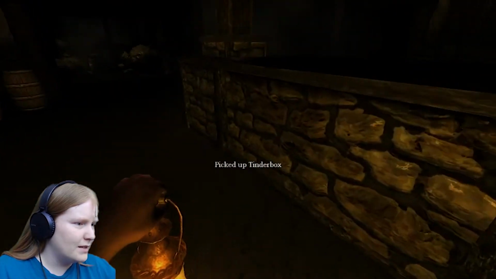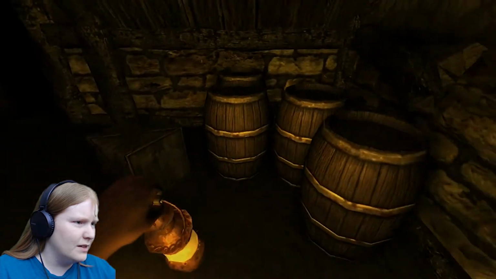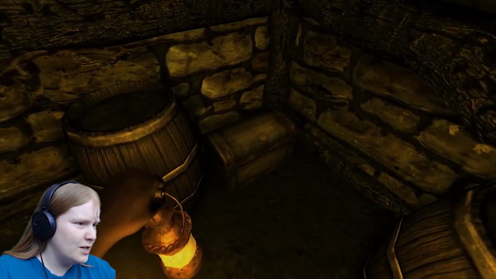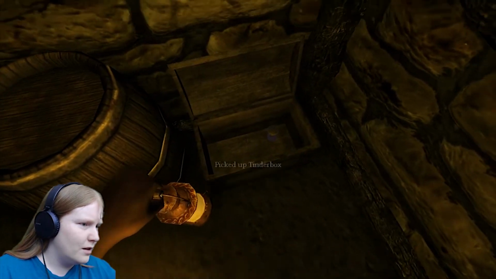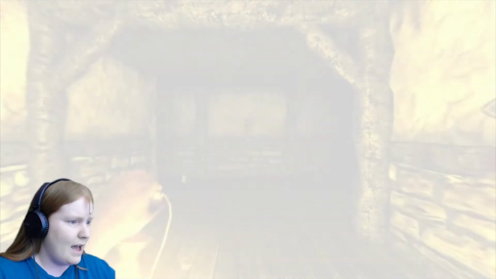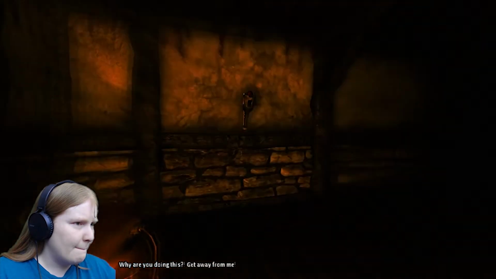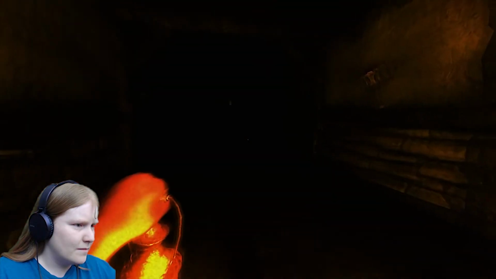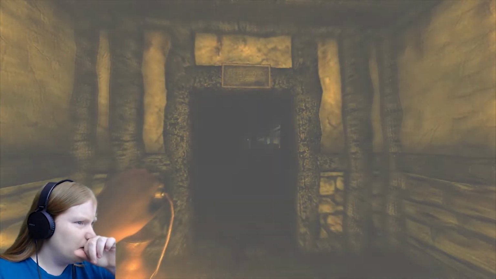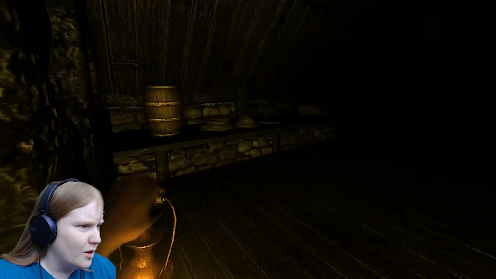Ooh, container box. That's mine. I wish I was finding as much oil as I am these... stop crying, lady! As much as these little tinder boxes. Ooh, treasure! They knew I was gonna get hurt. I mean, this is me we're talking about. Why are you doing this? Get away from me! Oh, it's so creepy.